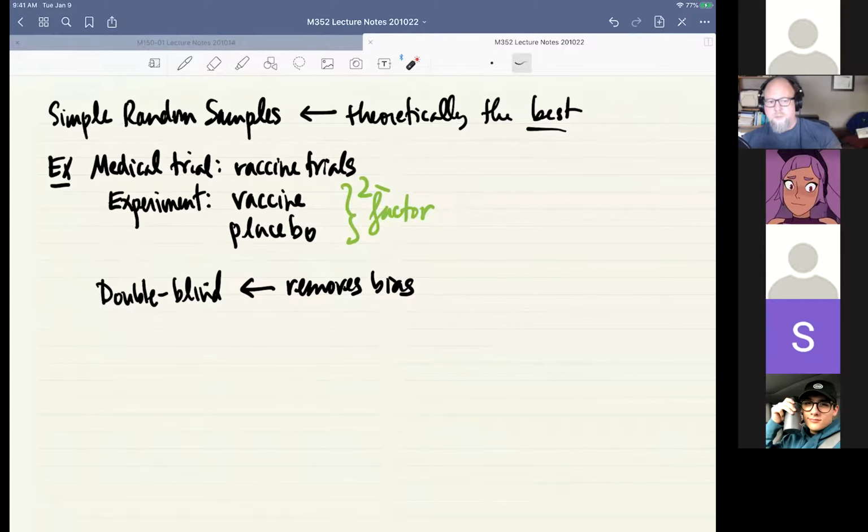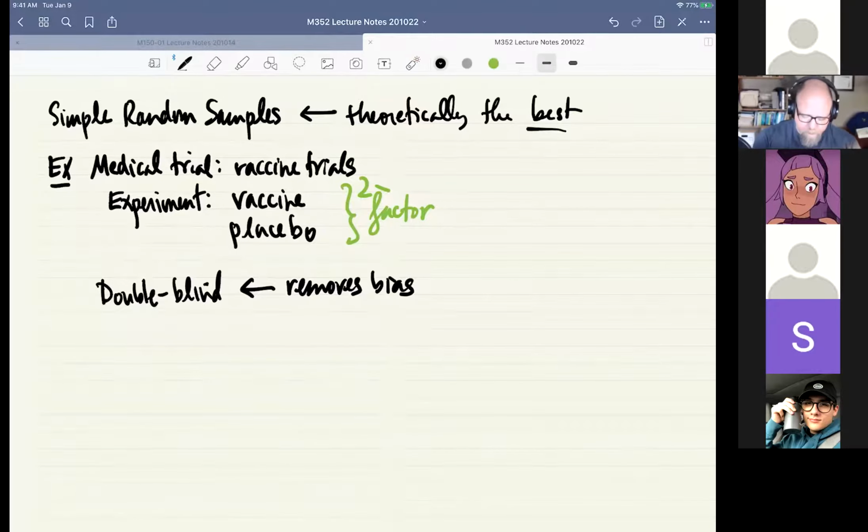Okay, so if it were as simple as this, you could do a simple random sample, right? You get a simple random sample of everybody who is worried about COVID-19 and wants to participate in the trial. Then you can take your sample and divide them up randomly into the two experimental groups, the vaccine group and the placebo group. But this isn't good enough. This is not how we do them. Maybe 50 years ago, this is how we would do them.